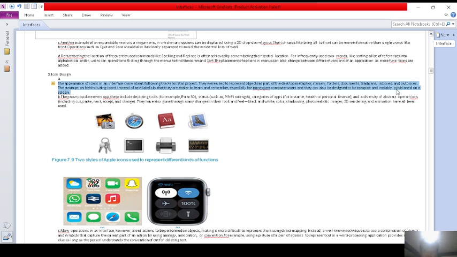So the thing about icons is that they mimic the exact representation in real life. The first one was developed by the Xerox Star project. It mimics the desktop metaphor, in which on a desktop, we have folders, right? Documents, a trash can, inboxes, and outboxes.